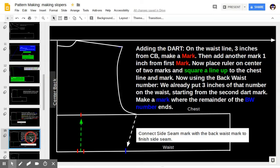All right. Now for the waist. We're going to put a dart in it. So on that chest line, from the center back going towards our side seam, going this way, you're going to mark 3.5 inches. So from the center back line to this mark is 3.5 inches. So you just mark it on the chest line, right?